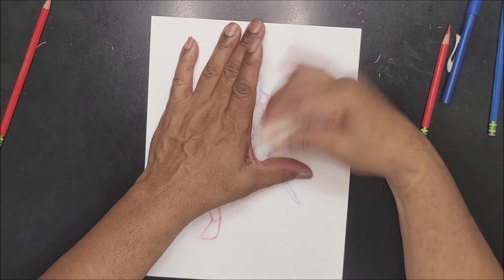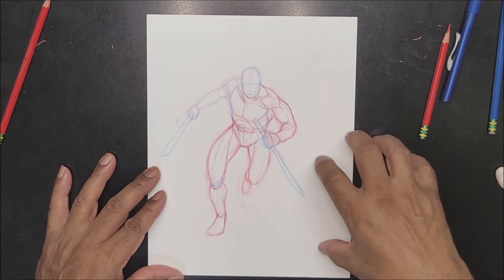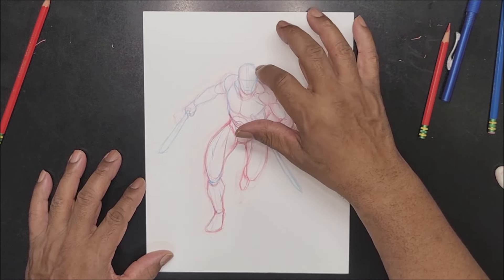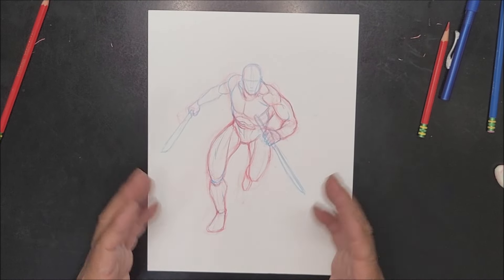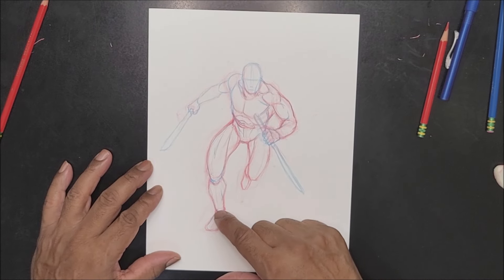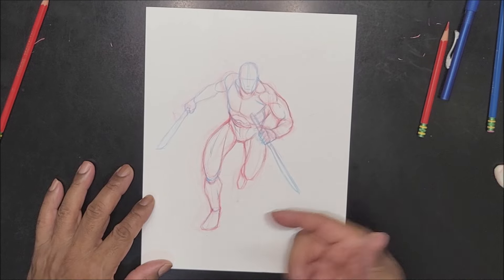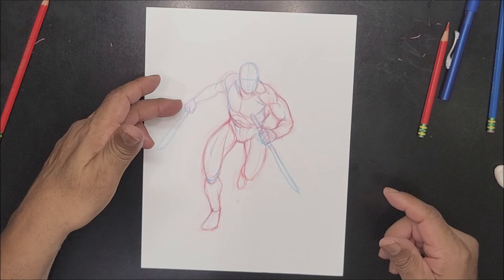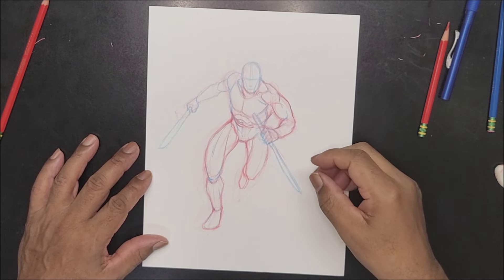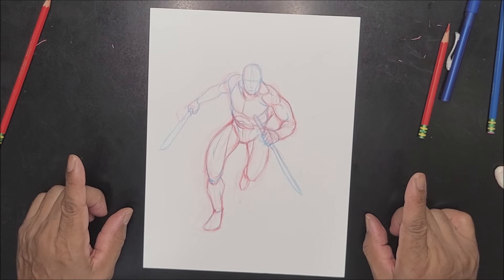Here we are with the finished product, per se. The longer I look at it, the more I can find something I want to change. But this is good enough for this video for you guys to have followed along. I would give more to the head — give it a little more tilt. I tilted it over a little bit more. I brought this back because I had this curve to show it was going back; the way I had it, it was kind of going forward. I put the knife in hand, made it smaller, and brought that back. I brought the waist in.